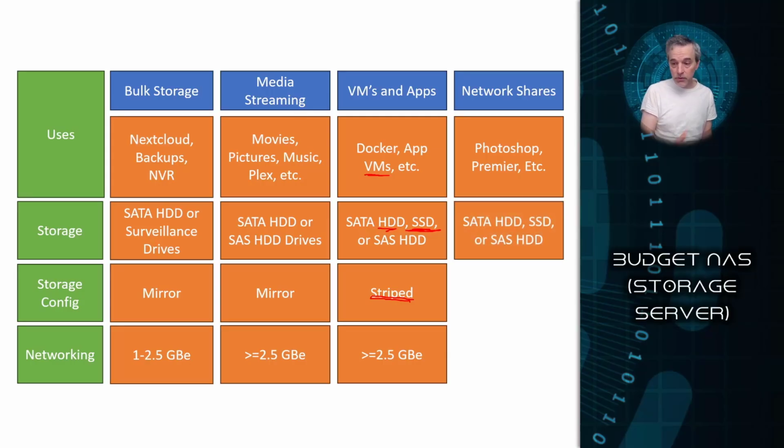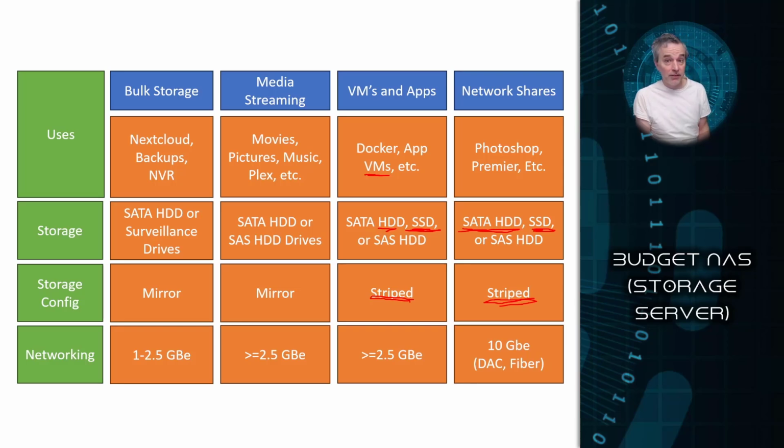For this, you can use any one of these kinds of disks, depending on what you're using it for. For photo editing and video editing, SATA disks are probably fine. If I was writing code a lot and doing that over a network share, I'd probably want to use an SSD. For my use case, though, I went with 10 gigabit Ethernet because I wanted that high performance throughput. Now, 10 gigabit Ethernet can come in a lot of different media. You can use fiber, you can use DAC, or you can just use good old fashioned twisted pair. In my case, I actually went with DAC, and this allows me to get 10 gigabit Ethernet, but with a lower latency.